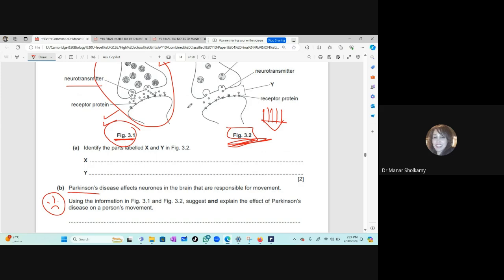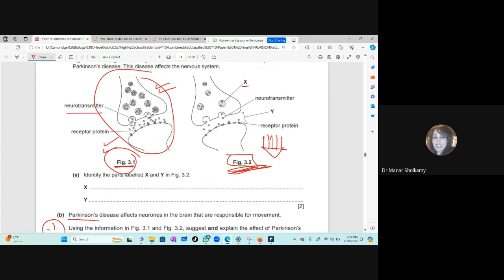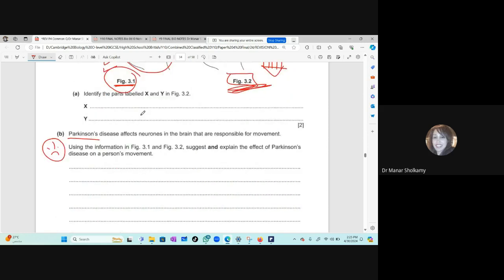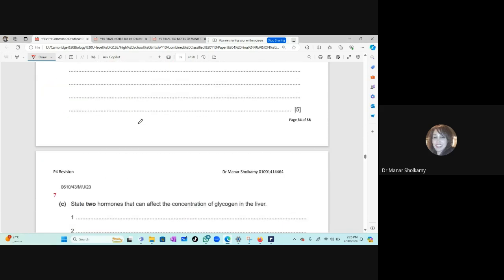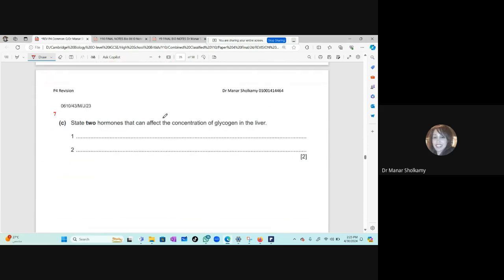So please, they are smart. You will outsmart them. They are not giving you direct questions, but you will outsmart them and you will know exactly what they want. Clear? In the mark scheme, they will tell you less vesicles, less neurotransmitters, less impulses. This means that you have to explain what happens normally, and then you will say that everything will slow down or everything will decrease, or at least in summary. Are you with me?